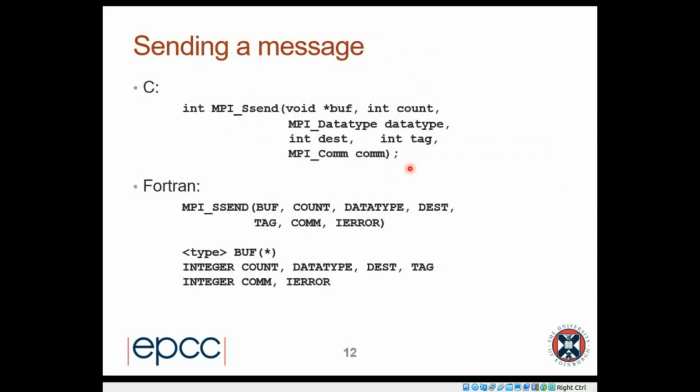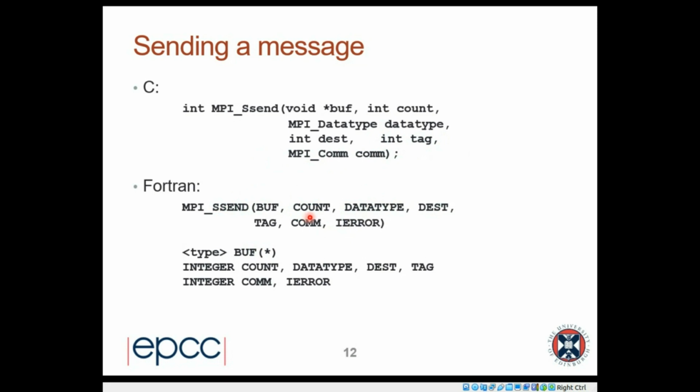So how do we send the message? Well, this is the prototype. I'll give you an actual example in the next slide. MPI_Send: we have a buffer, that's our send buffer. It has a count of data types, say 10 integers. There's a destination where it's going. We can tag it, and we'll come back to the tag later on. The communication takes place within a communicator, and for the moment we'll use MPI_COMM_WORLD. In Fortran, it's MPI_Send, buff, count, datatype, dest, tag, comm.